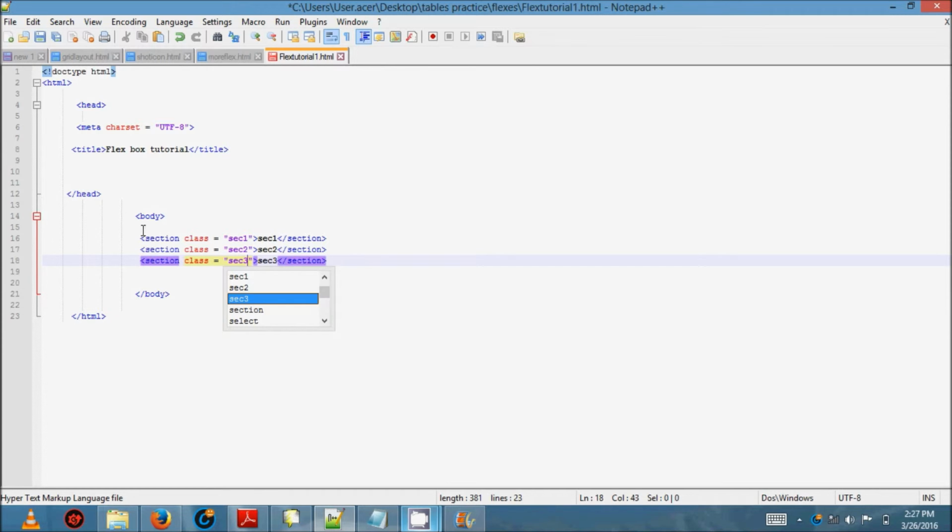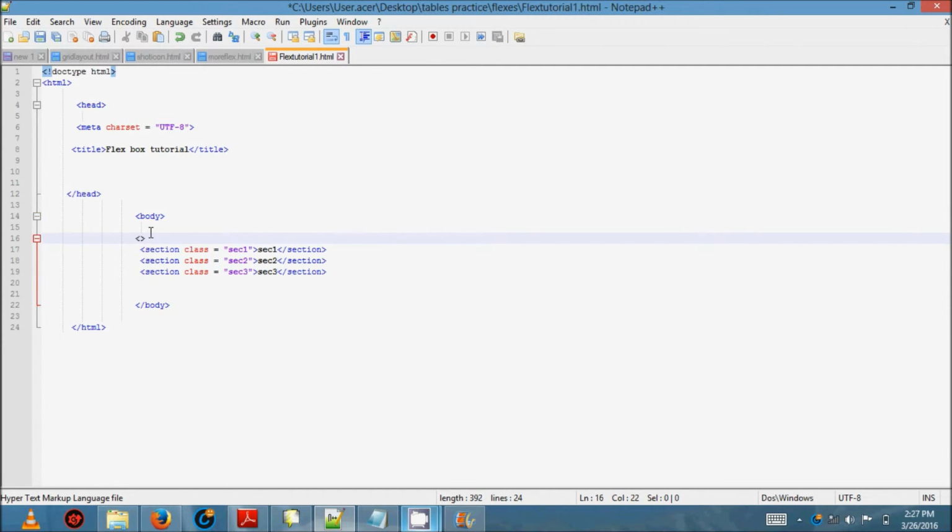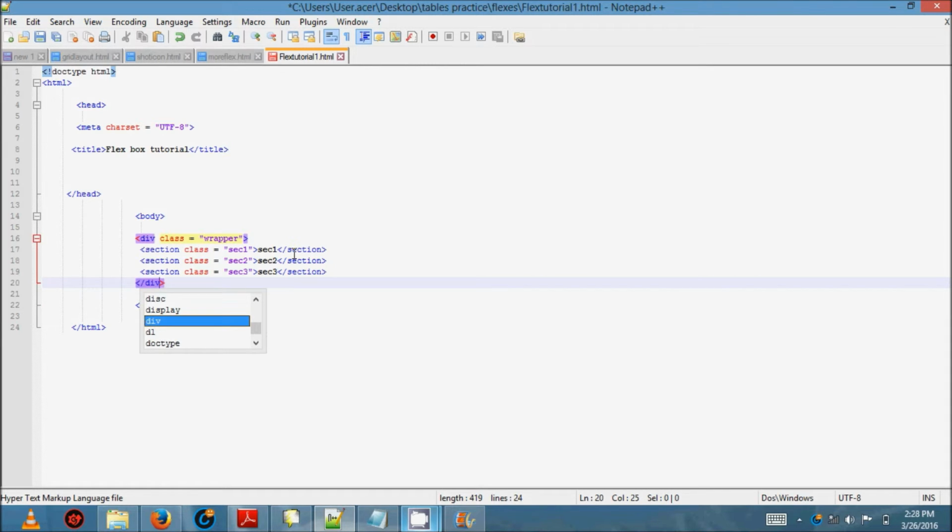So I'm just going to give them a wrapper, which is going to be my parent container. Let's go ahead and give them a div wrapper. Always make sure that you create a wrapper and then put the flex items inside it, because that's going to be your main parent box, within which your child boxes are going to be flexing. For this we're creating a small scale flex example, so you can understand how the various boxes go about their flex business.